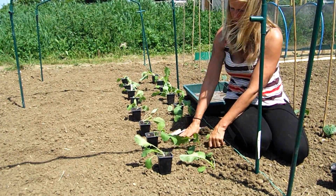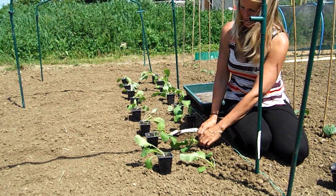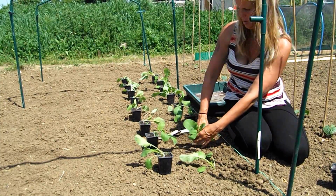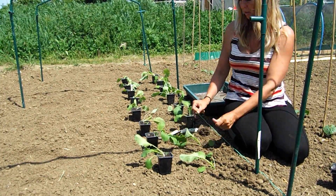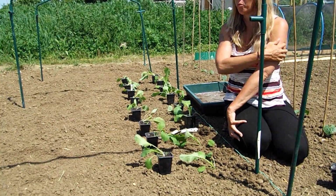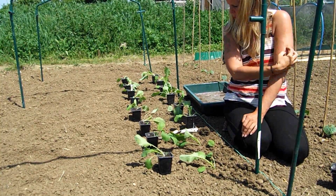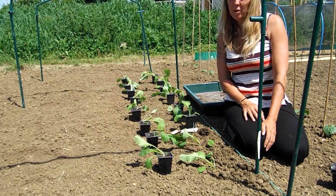Firm in. And then once you've done that, just give it a good water in. I'm going to cover it with some net to keep off the birds and the aphids and stuff. And that's it. So I'm going to carry on with this and I'll show you when I've finished.